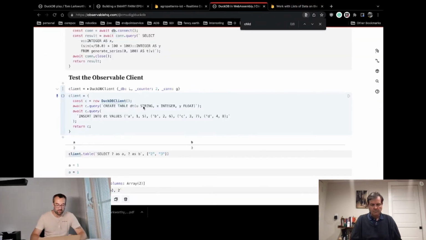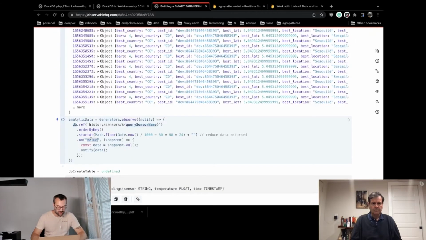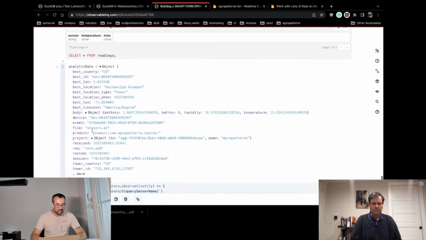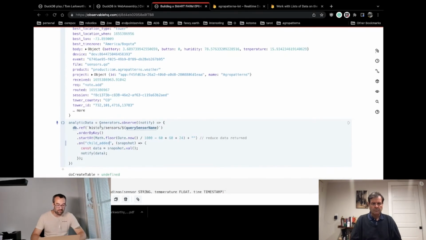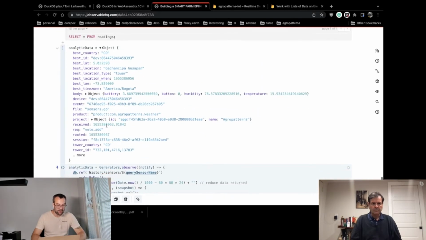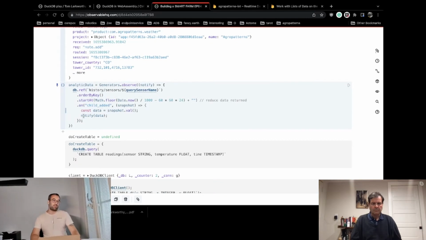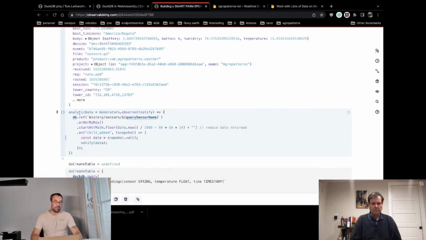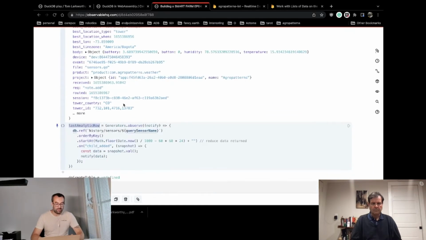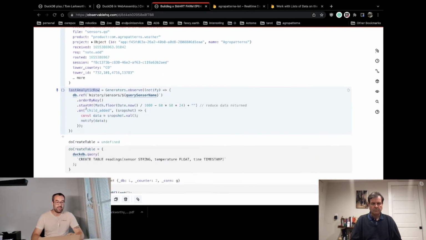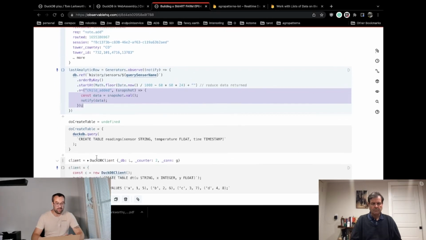So this gives us the one at a time behavior. We're going to change this to child added, and now it's fired 1,000,000 times, but the last one is the last piece of data it won. It's useful that we're notifying the result of this, but this is now at last analytic row. So this is now just a single row, but it's fired lots of times, and we want to pipe all that data and insert each one of these bits into the DuckDB table.